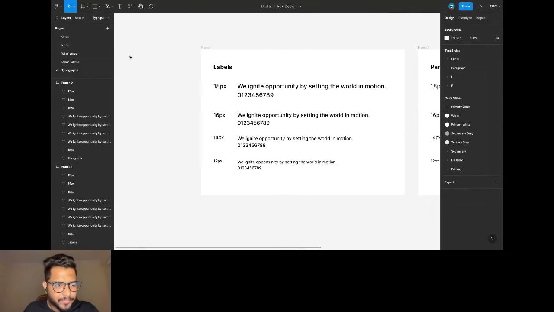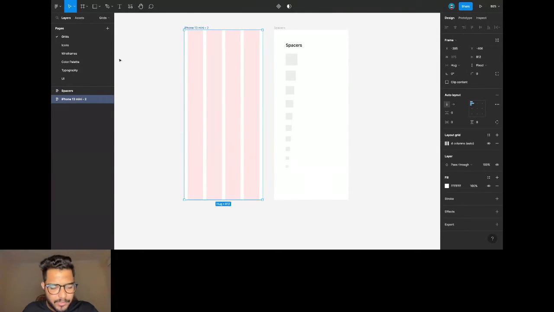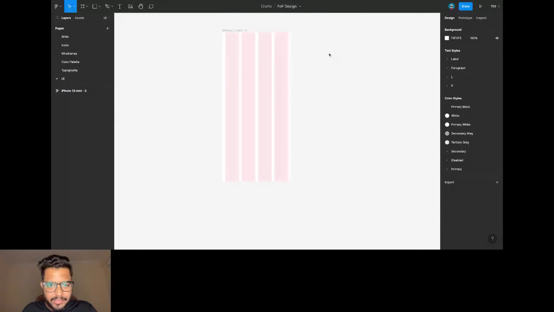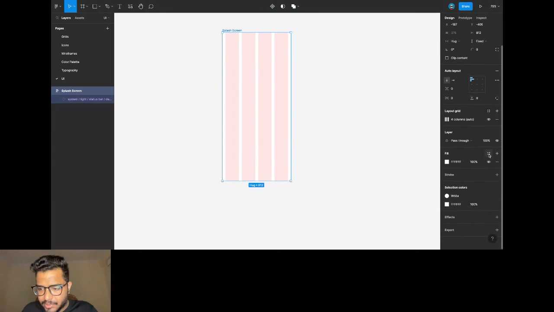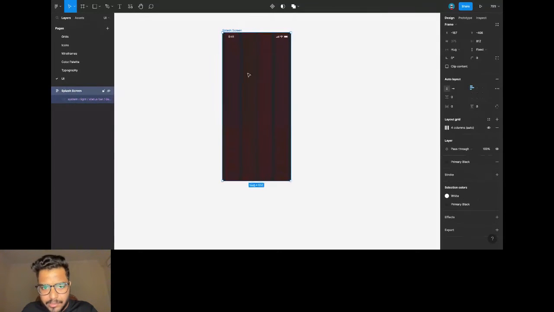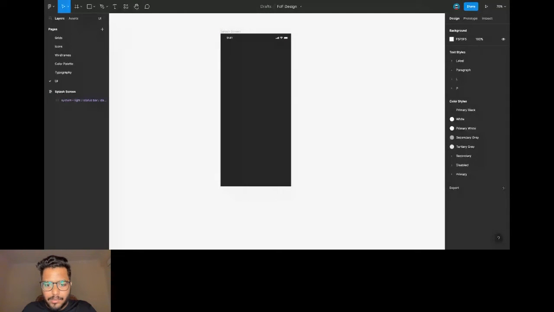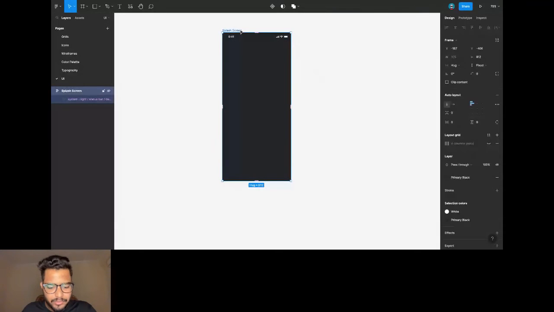So finally, let's start with our UI. I will create a second page, UI, with the same grid system. All right. You can find the status bar in the drive link, so you can use that over here. Something like this. The first screen will be our splash screen. Okay, so we will use our color styles over here. I will keep the background primary black. And if required, you can just move the grids. Also, you can find the logo in the drive, so you can paste it over here.